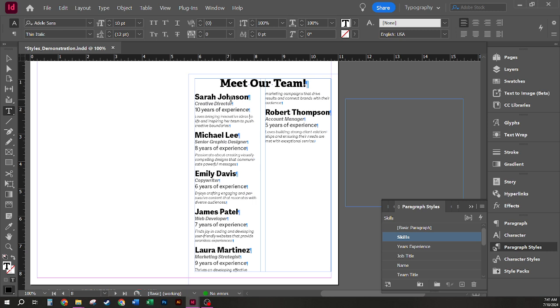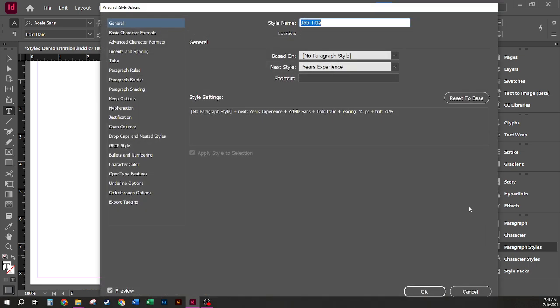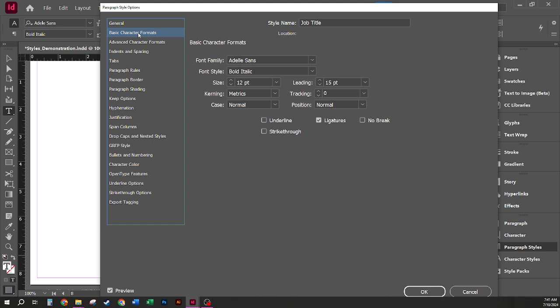In previous examples, we have formatted the text to use different options and then created our style. So here to edit it, I'm going to edit job title, and I'm going to look for where I can style this to be all caps. This happens to be in our basic character formats and applies to the case. So here in basic character formats, under case, I'm going to drop down and choose all caps for the styling and click OK to save.